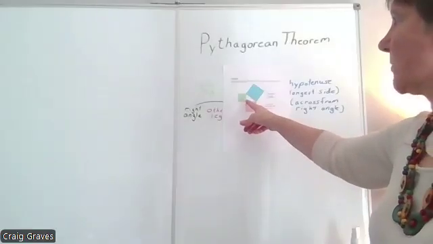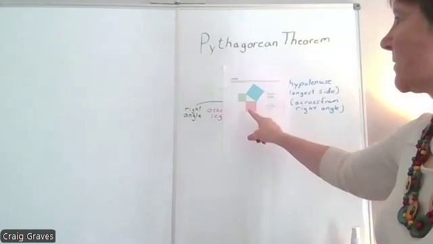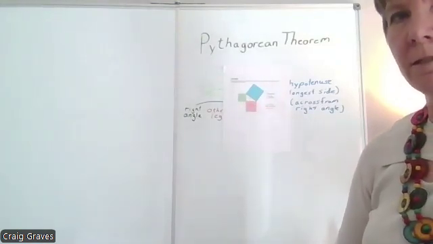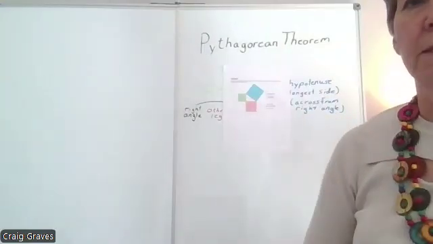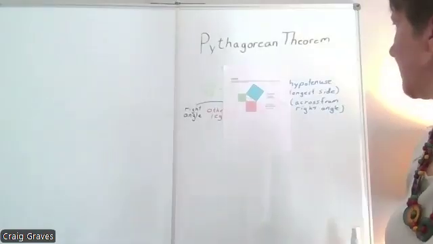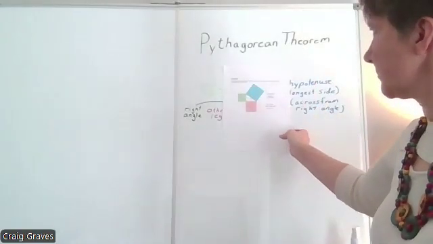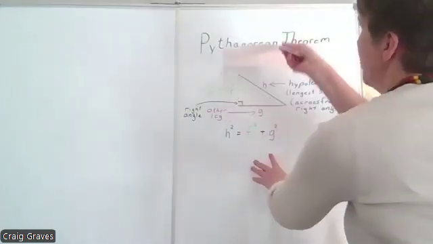So as long as there's a right angle in the triangle, if you square all of the sides and you add together the two shorter legs that make up the right angle, you'll get the same thing as the other side squared. So that's what the Pythagorean theorem says. Now, let's put this into action. Let's apply it.